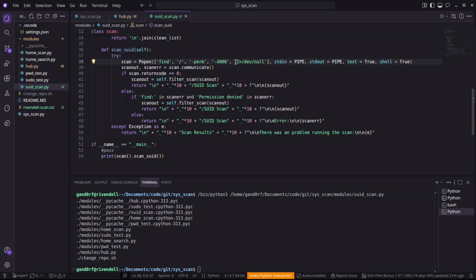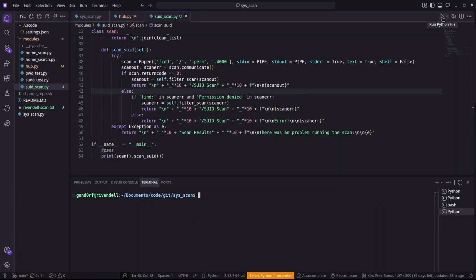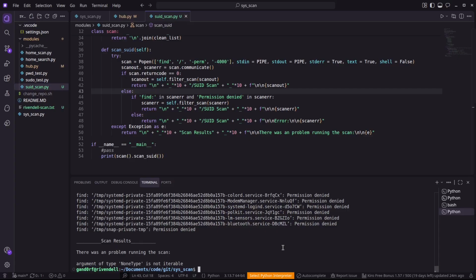Okay, I just had a thought. Let's remove that. We'll put the error back in. I'll probably eventually just remove shell, but until I get done doing all this testing, I'm just going to keep it in. I'll swap it back and forth. I think all we need to do is, instead of passing scan out here, we can pass scan error. Call the scan error as well there too. Clear this and run it. I'm going to type: NoneType is not iterable. Is scan error set as a NoneType?